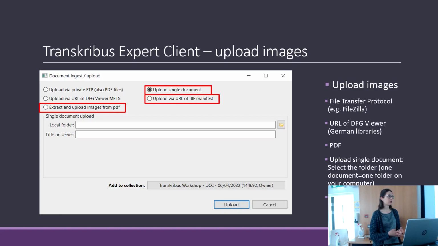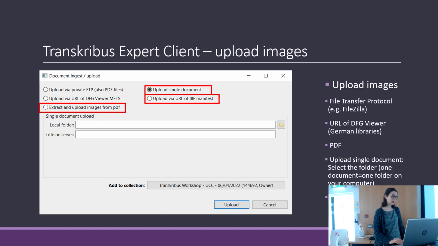The benefit of it is that you don't need to download the book or the images, but you just need this URL, and you put it in Transkribus, and automatically Transkribus connects to the digitized book.